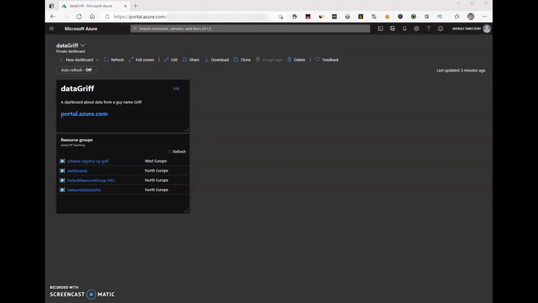And today we're going to be creating a simple virtual network to house two virtual machines and prove the connectivity between them on that virtual network. So the first thing you need to do is go to portal.azure.com.